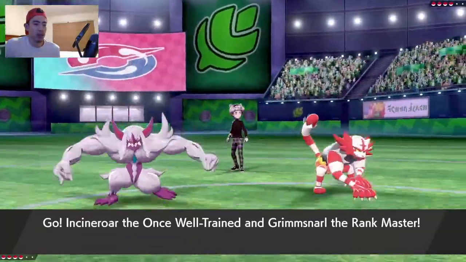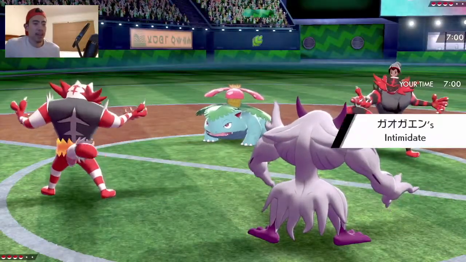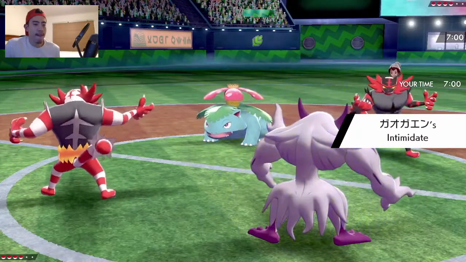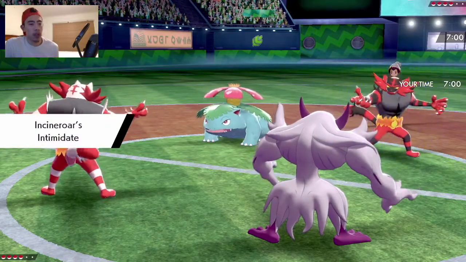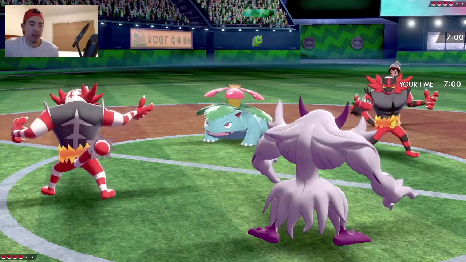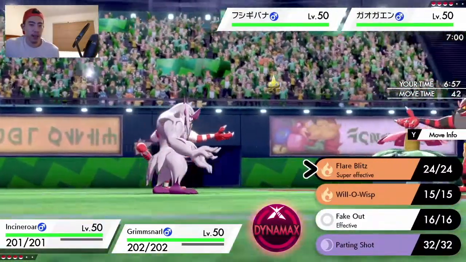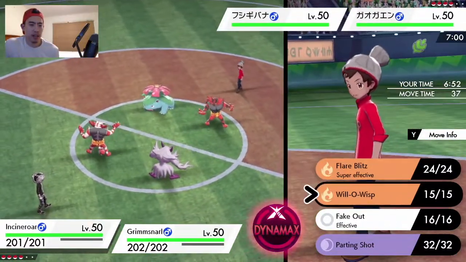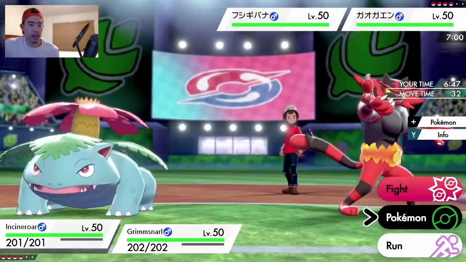Okay, that's not the worst thing in the world. We have an Instant Grimmsnarl here. And... Huh. Okay, so the worst thing that could happen here is a Parting Shot out, right? I mean, he could Fake Out.